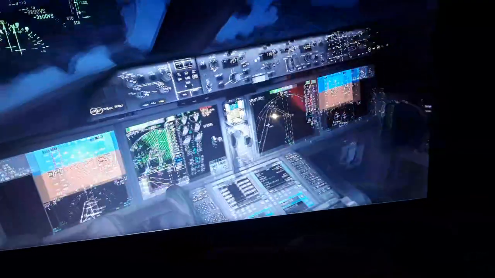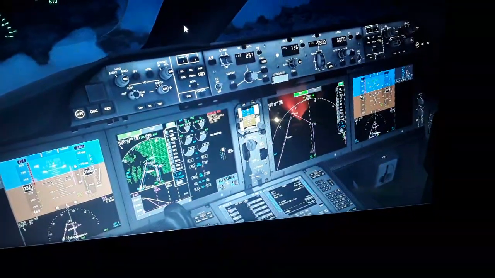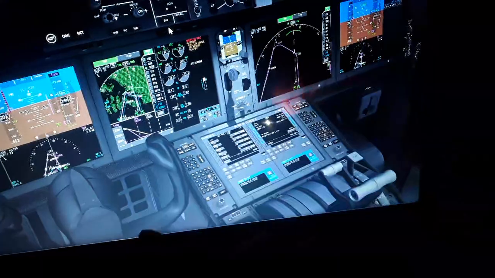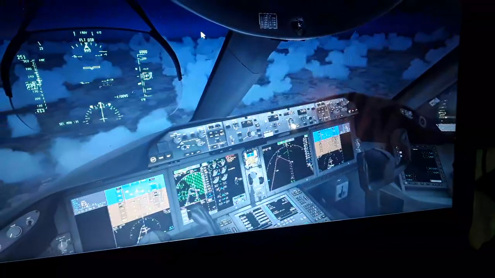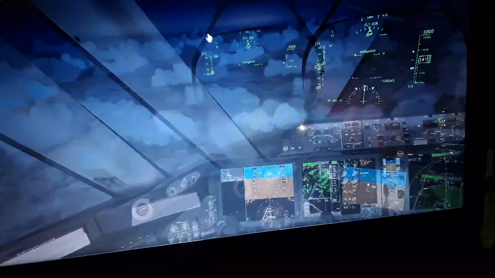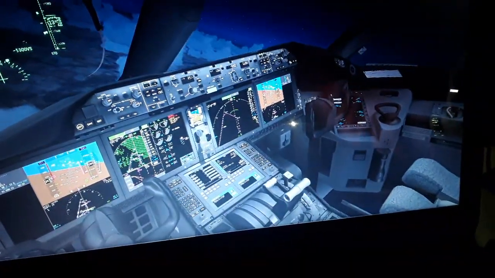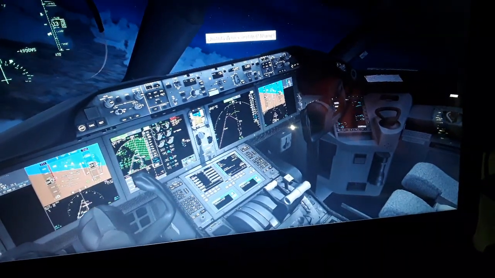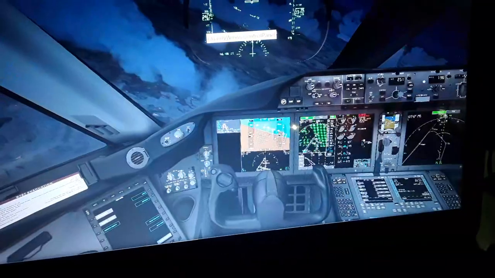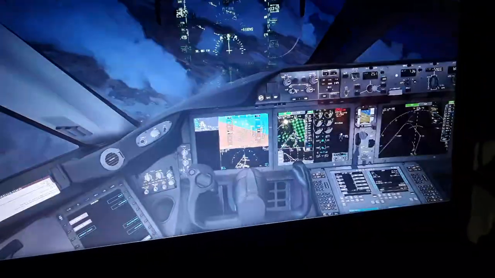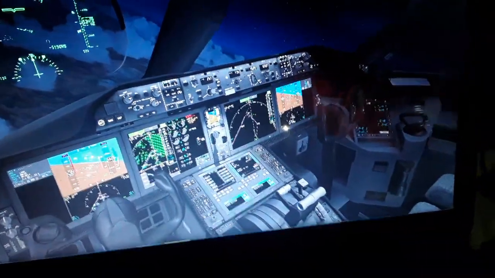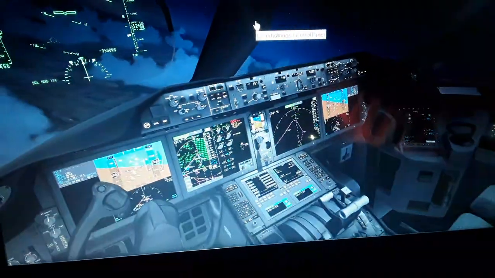So keep descending. 14,000. Make a small turn. Goes faster. 13,000. First and second waypoint now over here.